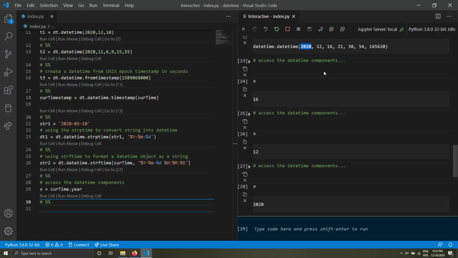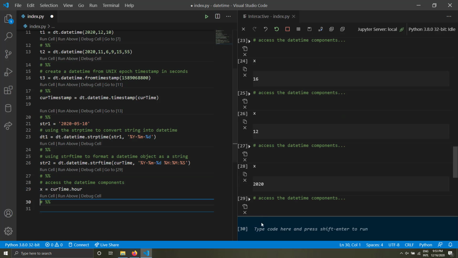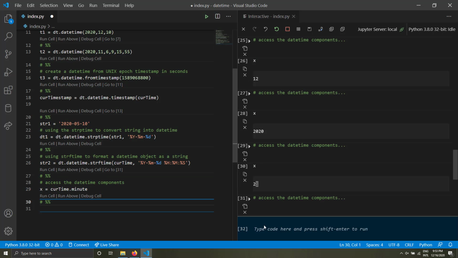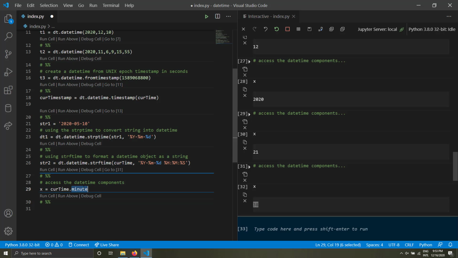2020. And then if I want to get the hours, I'll just write hour, oh sorry, 21. If I want to get the minutes, minute, you'll get the minutes component of the datetime, and you can get the seconds component also.